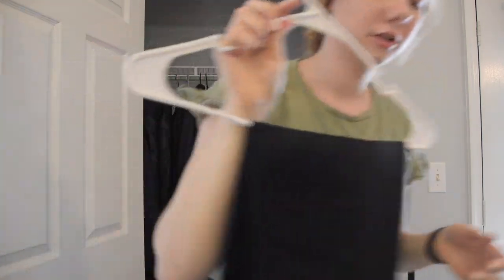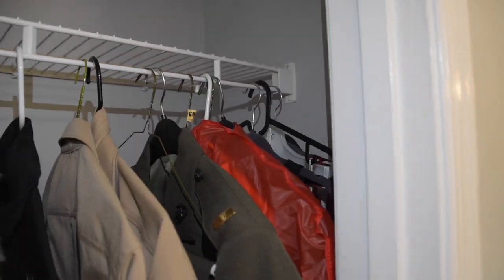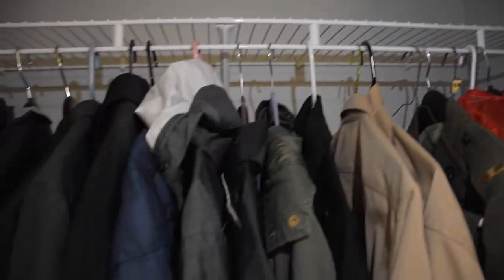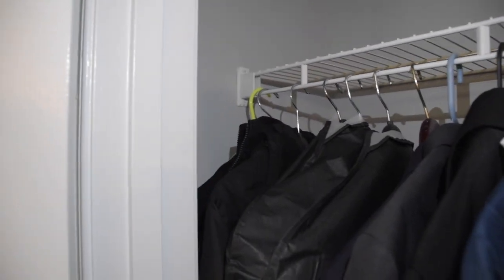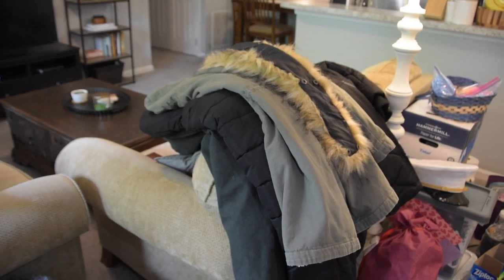I found a pair of pants that don't belong in here. Now everything is organized by section: in the very back are all my long bridesmaid dresses and ball dresses, next is all of Christian's uniforms, then our lighter jackets, rain jackets, and Christian's suits, and then his heavy winter coats. We still have this pile of coats right here and I'm not sure whether to hang them up or leave them hanging over the door like before. I think I'll save that decision for last.